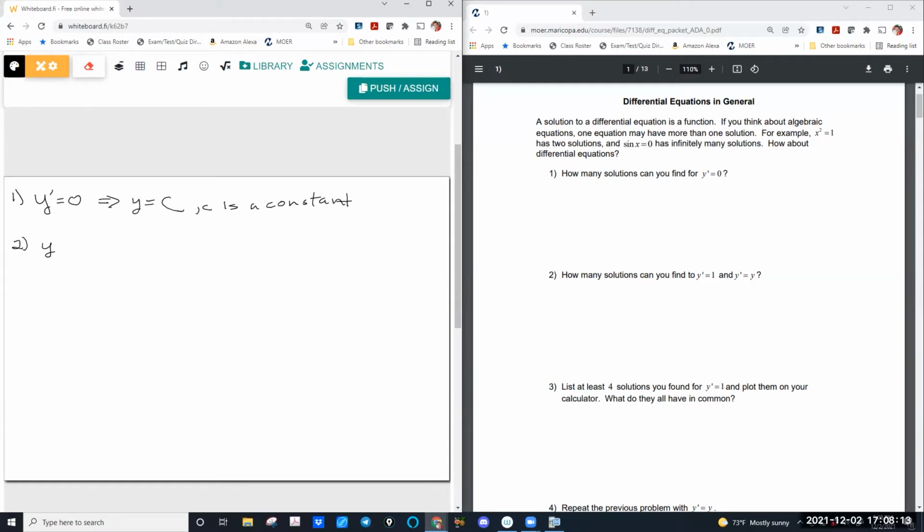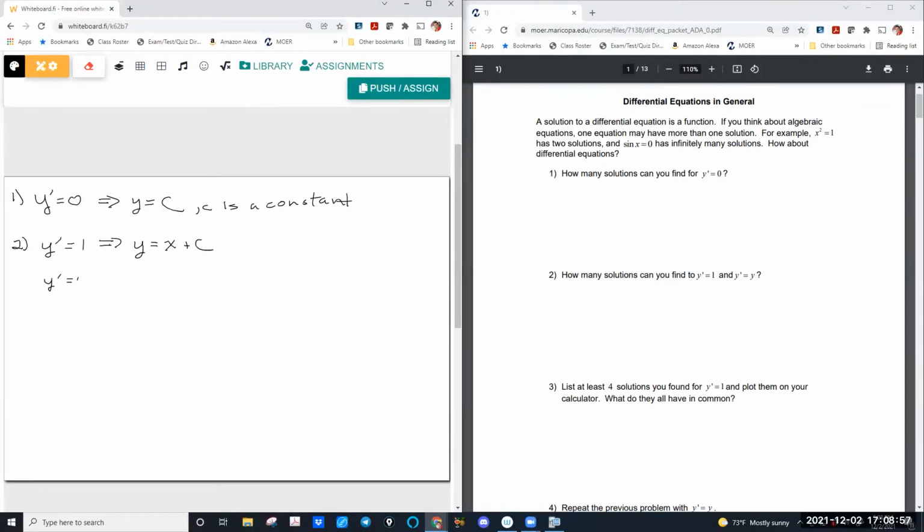All right. What about something like y prime equals 1? How many solutions do you think that has? Yeah, same thing, right? Now, for this, what does this mean? This means we have a slope of 1. So now we would say, okay, well then y equals x plus c, where c is again a constant. Like I said, guys, when you were doing antiderivatives back in Calc 1, you were technically solving differential equations.